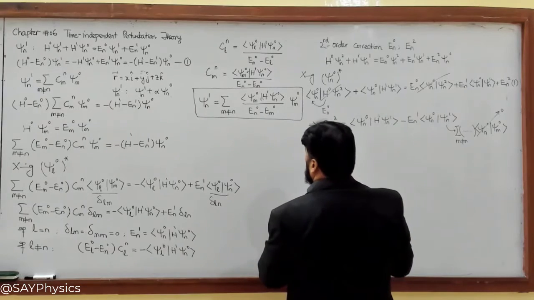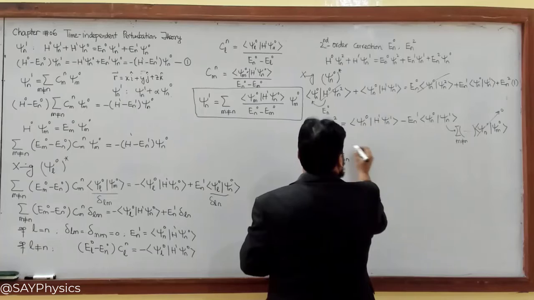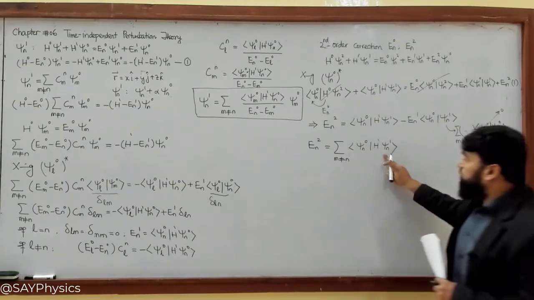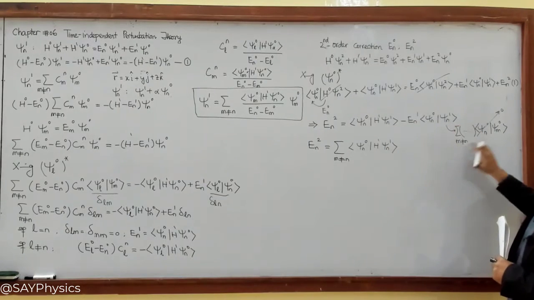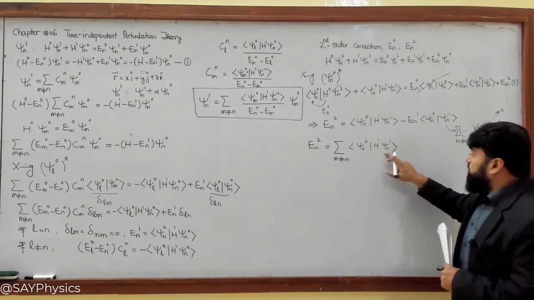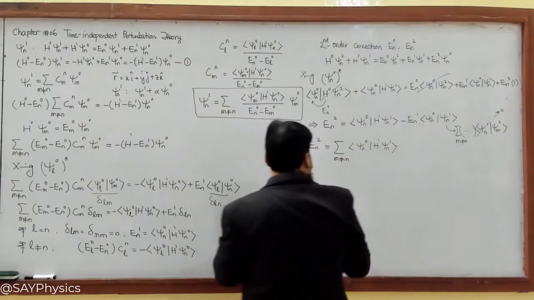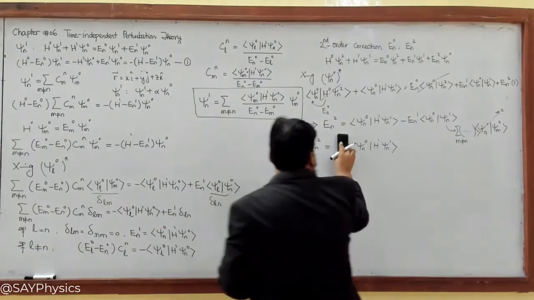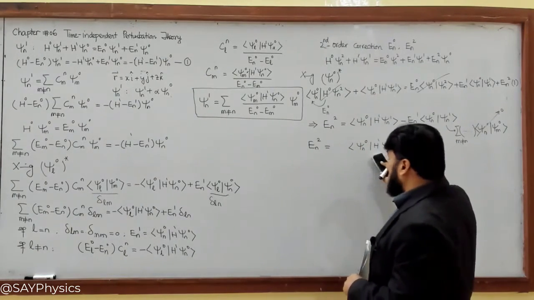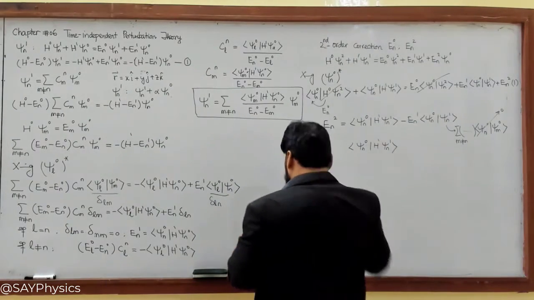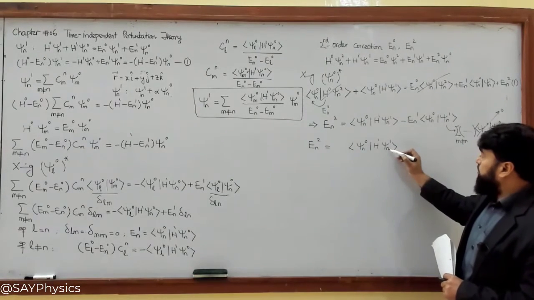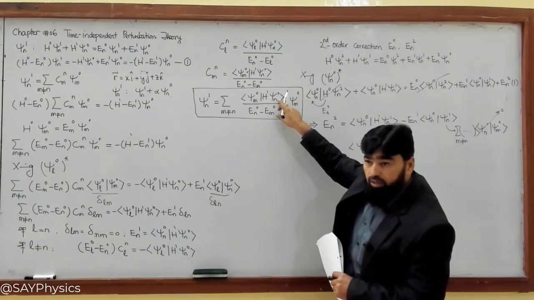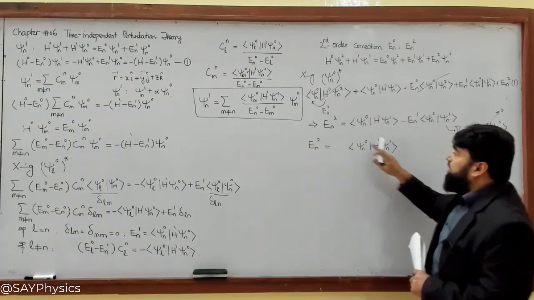Let me first write this one, psi n0 H prime psi n1. And now for psi n1, put the value. You got this point that this one will come out to be 0. I will now put for psi n1 this whole value. Let me not write this one at the moment, because I just skipped to write psi n1 directly. Now I will put psi n1. So put this value here, then what will it be? When I put psi n1 here, in psi n1 itself these two are being multiplied, so they will be there, while psi n0 will multiply with psi m0 here.